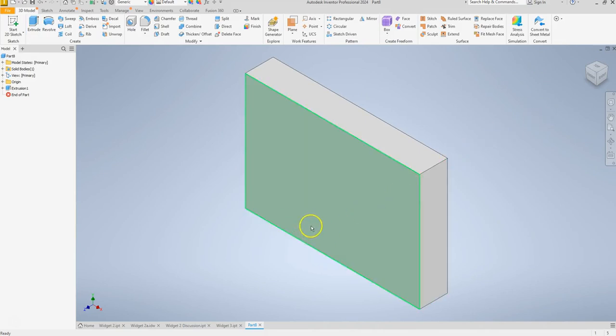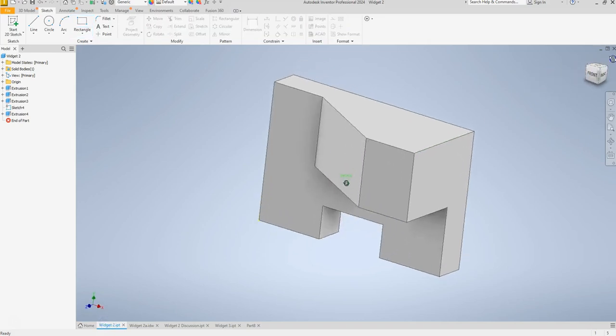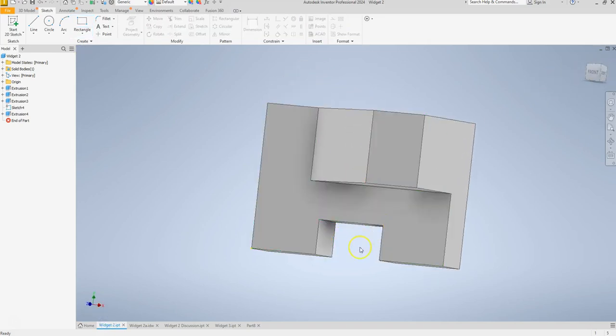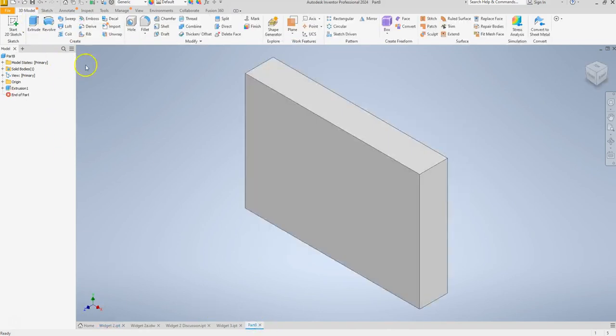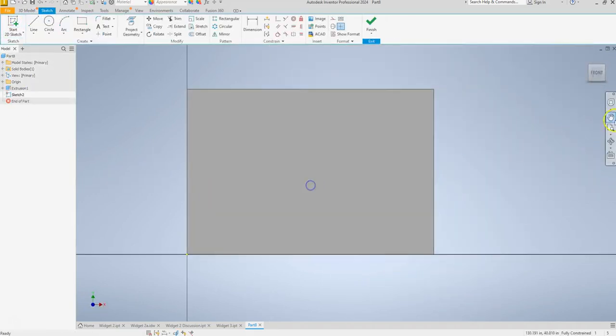Okay, so now we are going to cut out that notch. As you see down here on the bottom, we're going to cut that part out. So we want to begin with a 2D sketch. And we're going to use our line tool and construct.